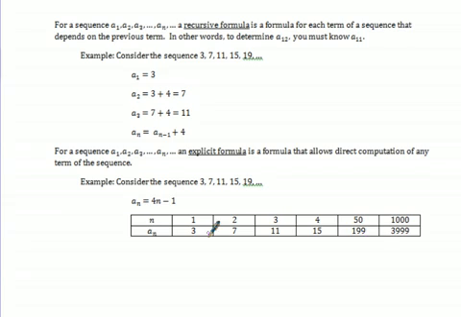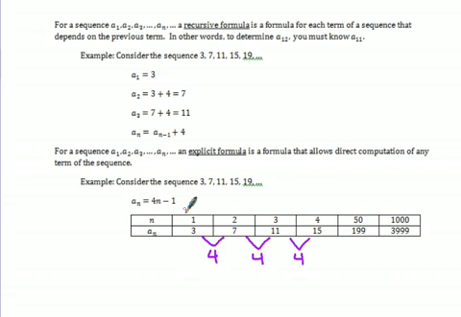So what we're looking for here is the relationship between n and A sub n. Now you can see here that this pattern is actually a linear pattern because we have a constant rate of change, which is 4. And so when our constant rate of change is 4, that means that our explicit formula is going to have 4 times n. And then what we have to do is just figure out what we're going to add or subtract to that to actually get our first term.